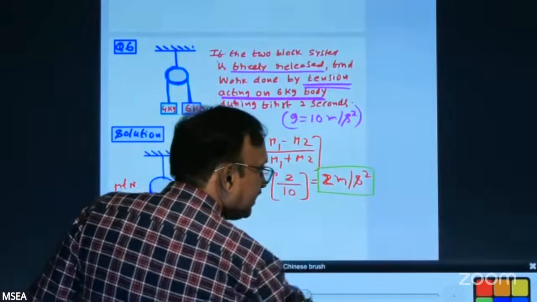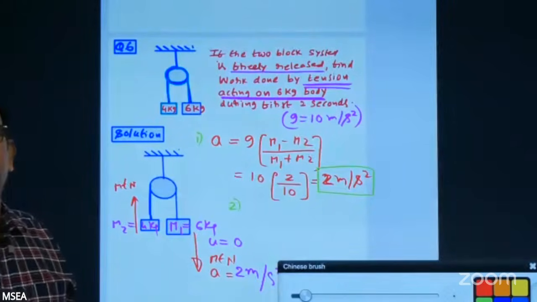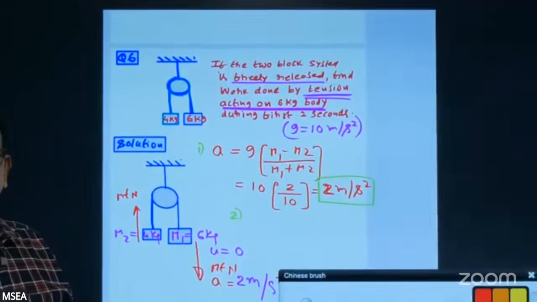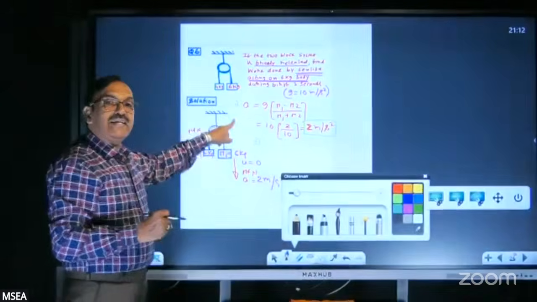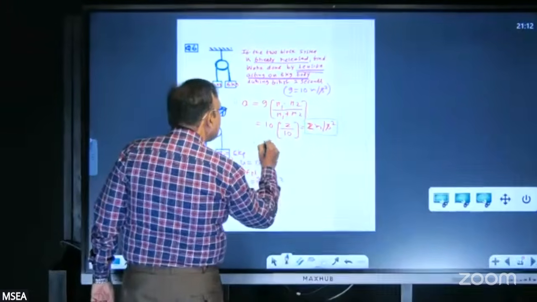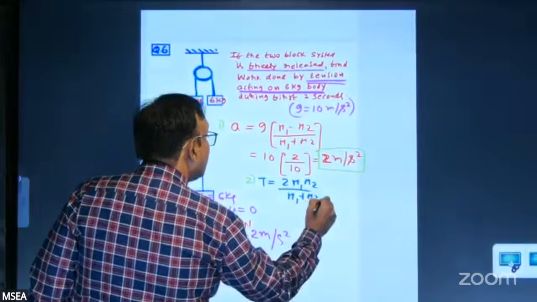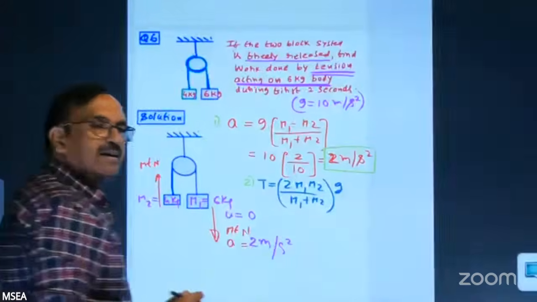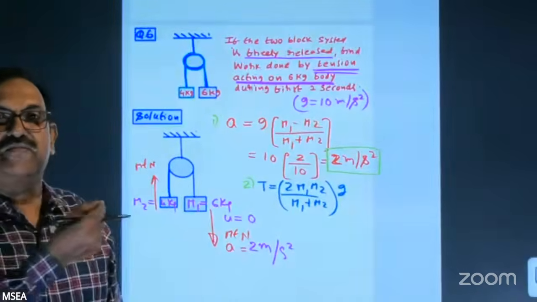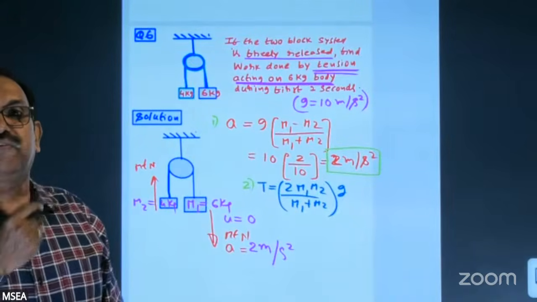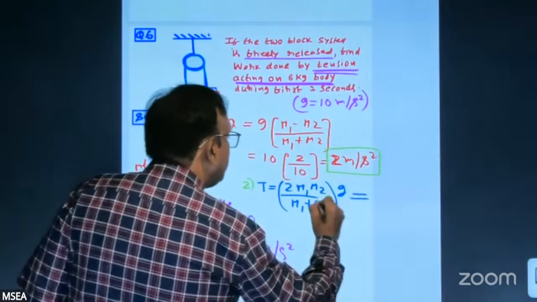What is the work done by tension in the string? Now listen. Work done by any force F comes out to be F d cos theta. So to calculate work done by tension in the string, you must know the tension. How to find tension? In the case of Atwood's machine, the tension in the string comes out to be 2 M1 M2 by (M1 plus M2) into g. Once again, if you want to derive it, it is nearly a 1.5 minute program just for deriving tension. How can you allot that much time for one small point of a good question? You have to remember. So tension in the string is 2 M1 M2 g by (M1 plus M2).